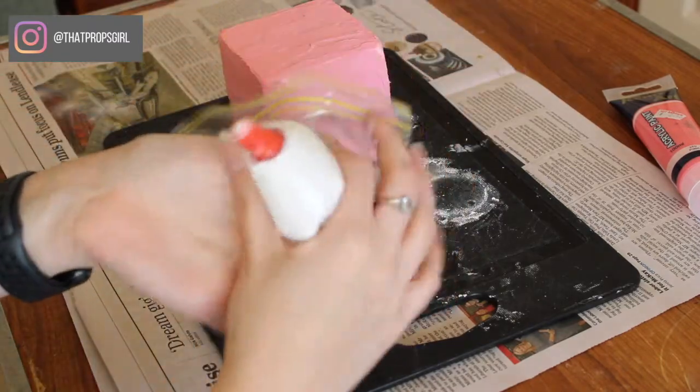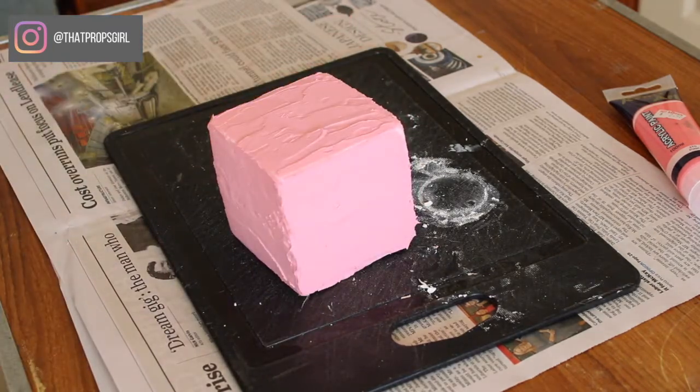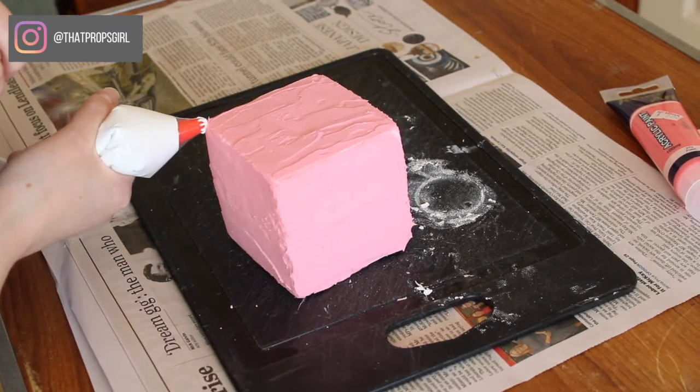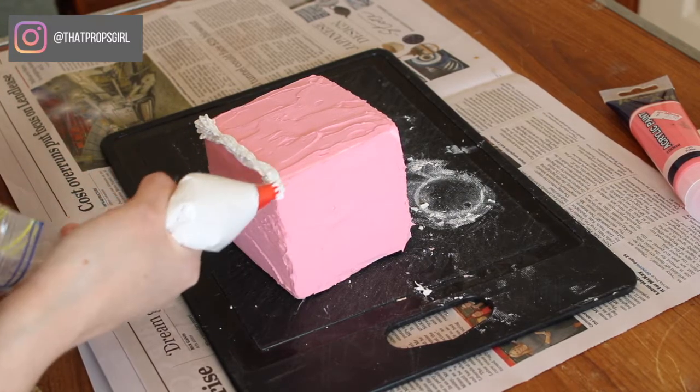So once it was dry, I got the Ziploc bag and I cut the end off it and put the nozzle, and then opened the bag right down and spooned in some of the wall filler, and then just started piping it onto the cake.